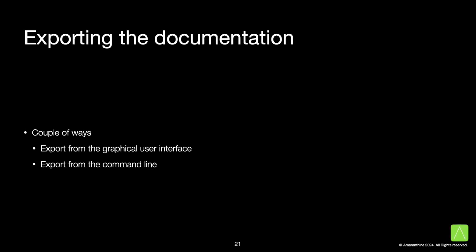Now that we've seen different ways of documenting our code, it's time to start sharing it with our users. Of course, whenever users of our package add the package to their project, they can simply build the documentation as we have been doing so far. But in some situations, users would like to go through the documentation beforehand or would like to access it to check something. It is possible to export our documentation to make it accessible to them. There are a couple of ways of exporting our documentation. We can directly export the documentation from the graphical user interface, or we can use the DocC command from the command line interface to generate one. Let us have a look at both.